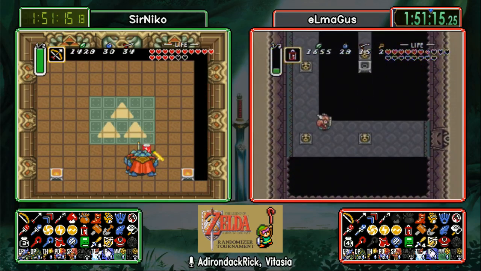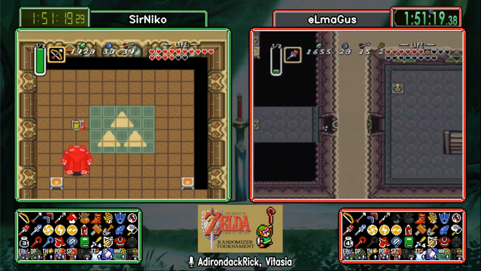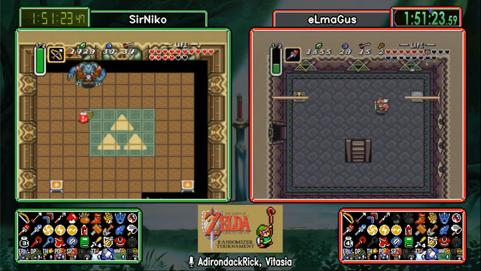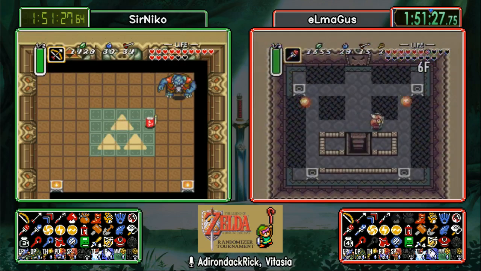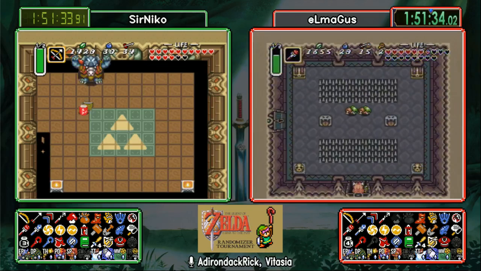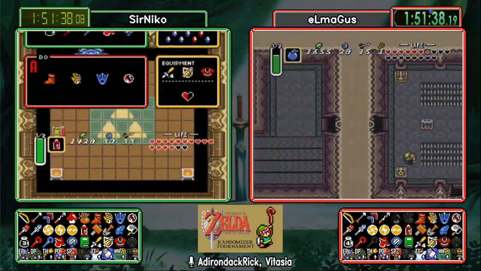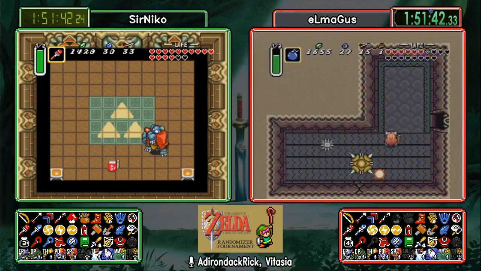And again, he knows he's up against a great opponent. He's probably wondering, how in the world am I not seeing a dot done yet? Well, he also knows that he made some pretty good gambles at this point, so probably certainly wondering where that dot done is. But you gotta know, if you're playing eLmaGus, who can tear these seeds apart, probably thinking that eLmaGus is going to do the same exact thing.